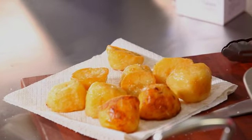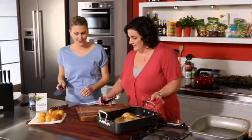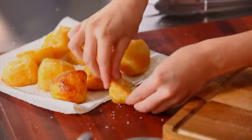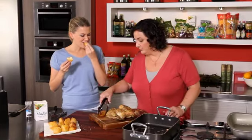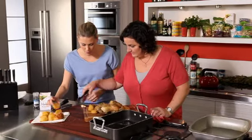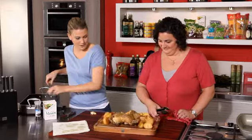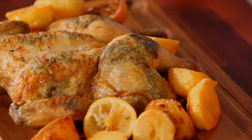We've got a big chopping board to serve on. I'm going to try one of these now — best while they're crispy and hot. Look at that beautiful caramelised lemon that you can squeeze over your chicken. Just a nice rustic serving. I'll tell you what, I like that chicken just the way it is — home cooked dinner by Julie Goodwin. Love it!